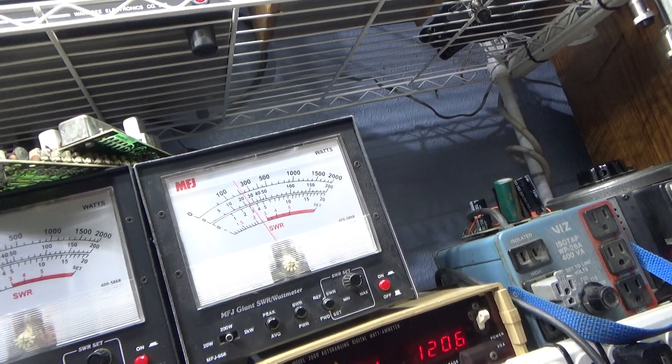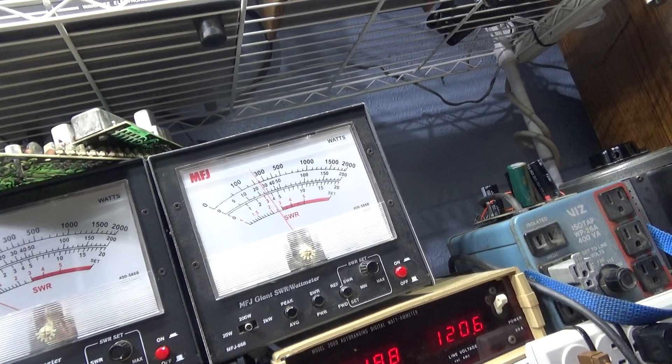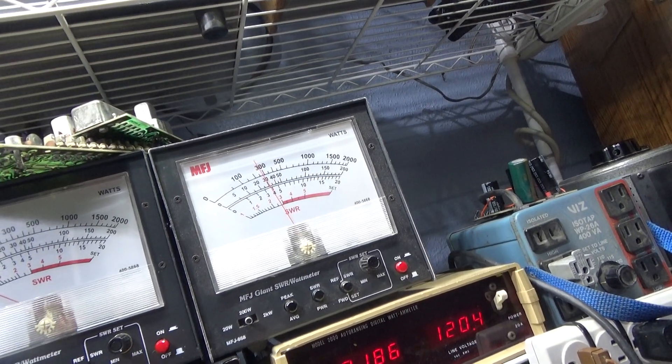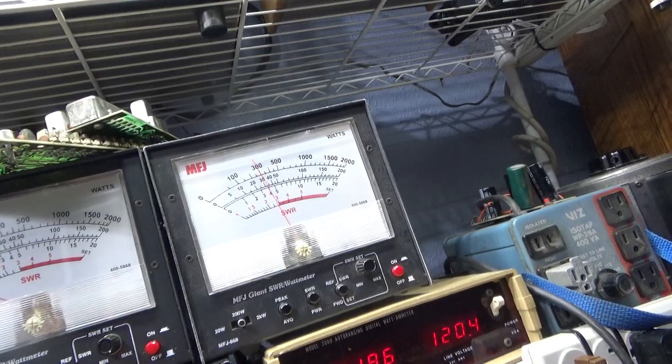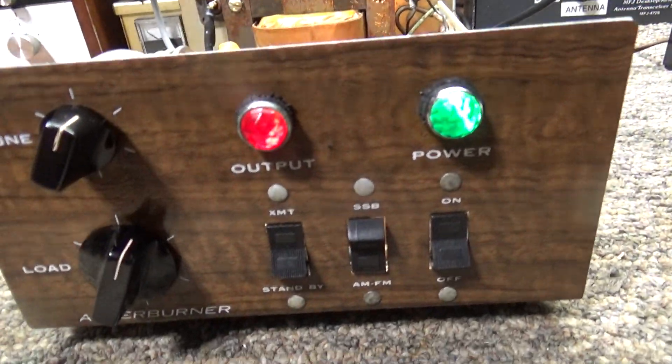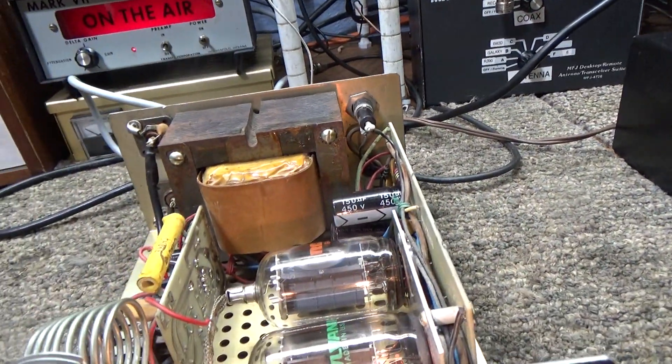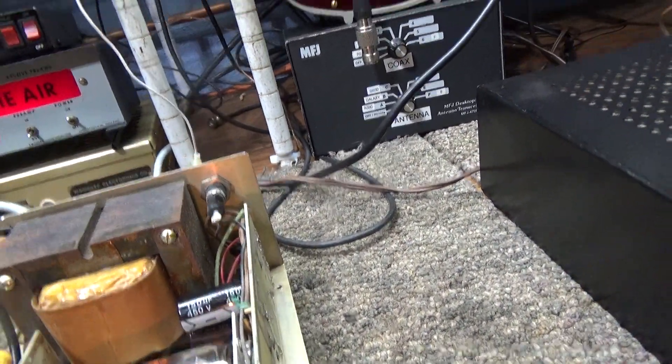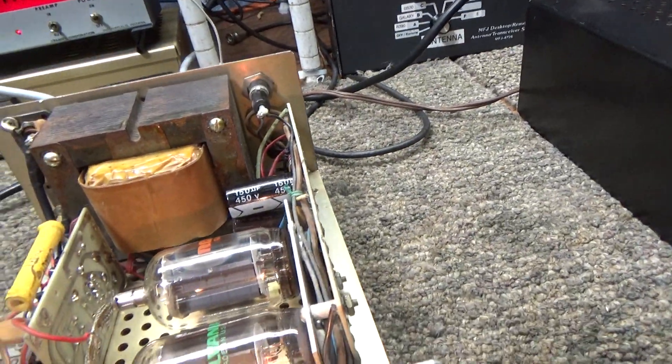And it would do about the same amount of watts peak, about 80 watts peak, probably whistle to 100. But we got the low tram on it so we got a little bit of forward swing on it. So that's about what they do - they do 40-50 watts average, hit 80-90, might even do 100 on peak depending on the drive and the level and all that with very little going into it. It's doing pretty good with good tubes in it, nice clean little box.